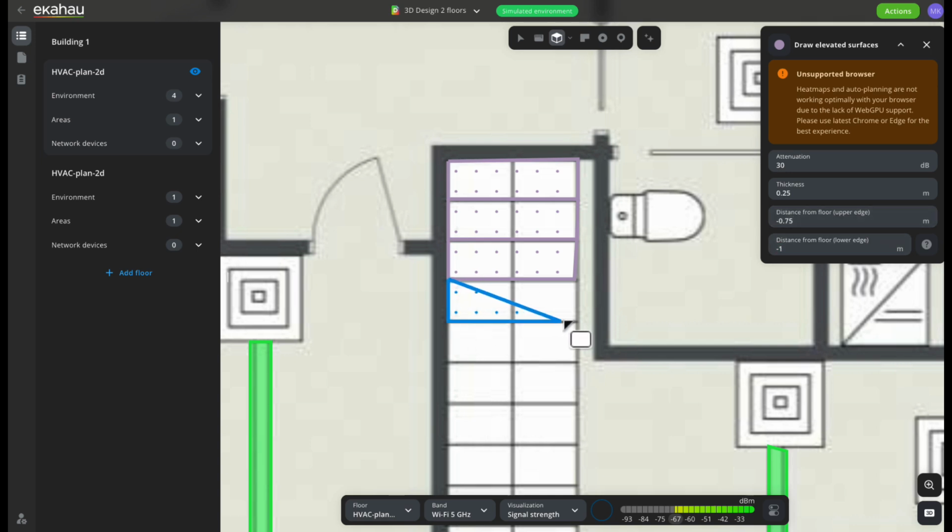These four constitute 1 meter. Then we select minus 1. I hope it's very clear exactly what we are doing here.